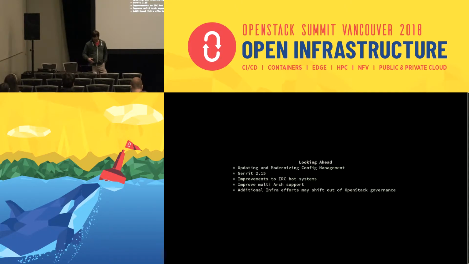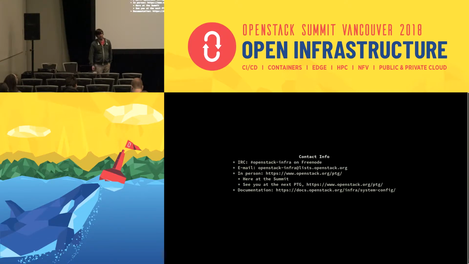And then Zuul was an OpenStack infrastructure project. It shifted out of the infrastructure project and moved into the top level OpenStack Foundation focus area. There's potential that other infrastructure projects or tasks may do similar shifts because of the CI/CD focus area overlapping a bit with what the infra team does.